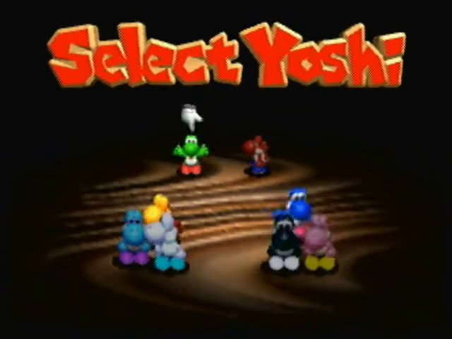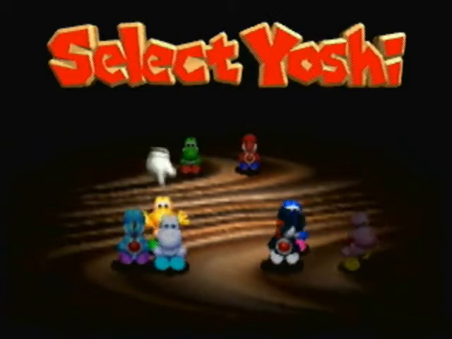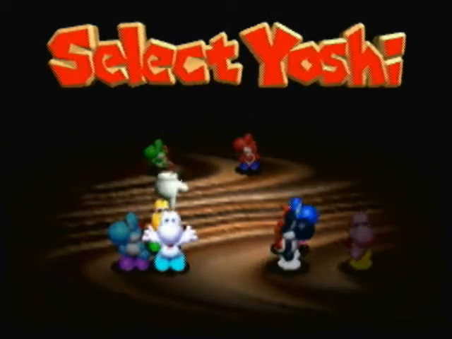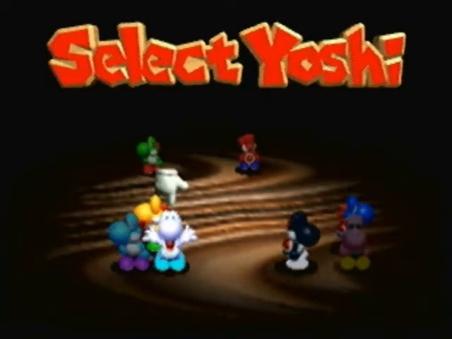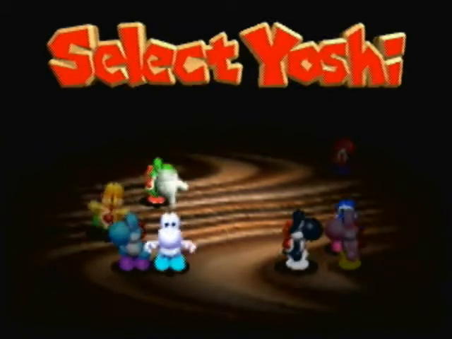Okay, so I accidentally chose Damien just to go to 6-3. I didn't want to choose Damien, not because I don't like him or anything. It's because I wanted to put the spotlight on White Yoshi and Black Yoshi. But I'm kind of glad I accidentally pressed A because I was going on a little bit too long.